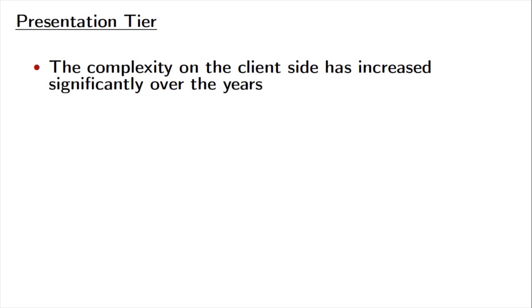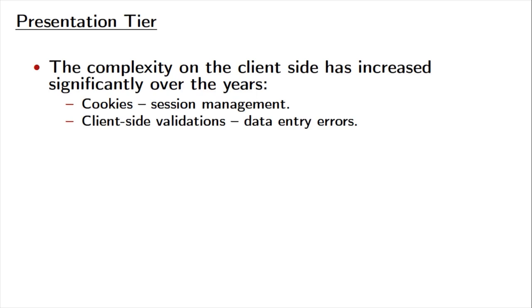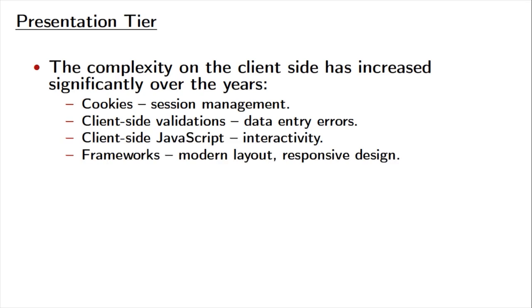The complexity of what is happening on the client side in web applications has increased significantly over the years. For instance, we now have cookies that are involved with session management. We have client-side validations that work to correct data entry errors that are happening on the user side. Client-side JavaScript that improves the interactivity of web sites. And then there's a very new proliferation of frameworks that allow you to easily create modern layouts and responsive design. For instance, Twitter Bootstrap and Zurb Foundation are front-end frameworks that are commonly used to create beautiful websites.